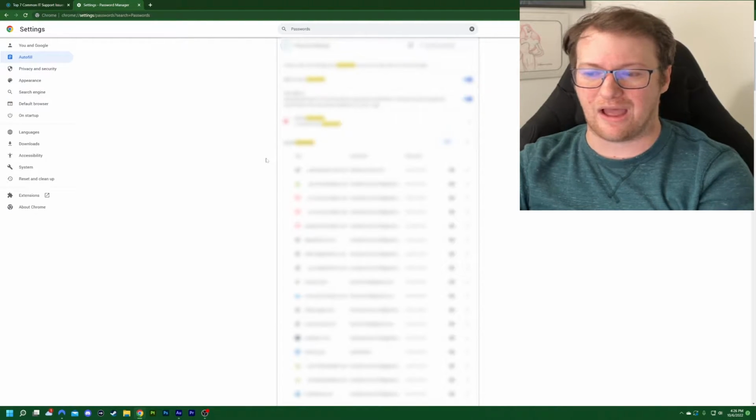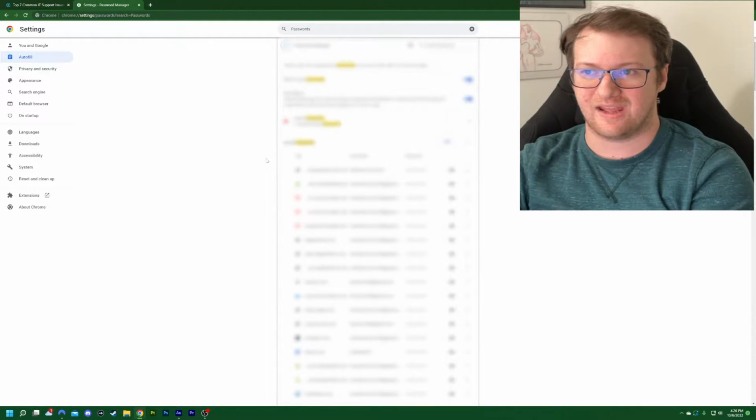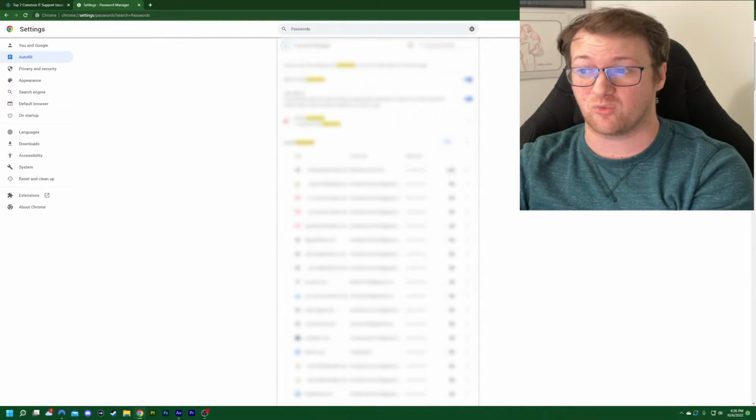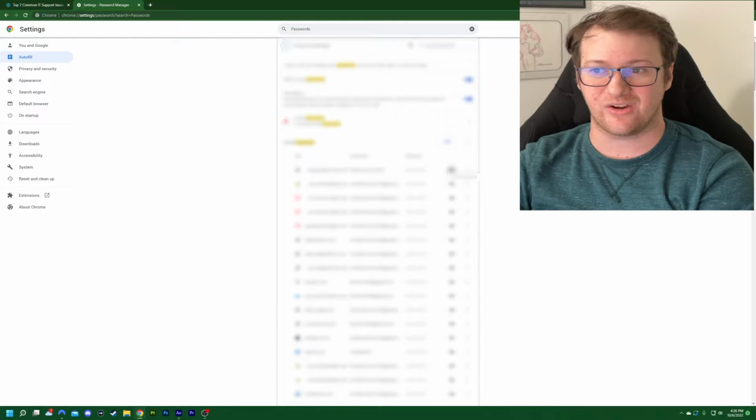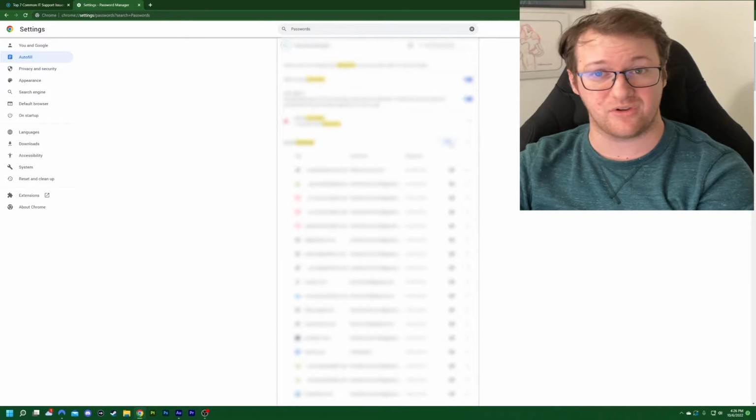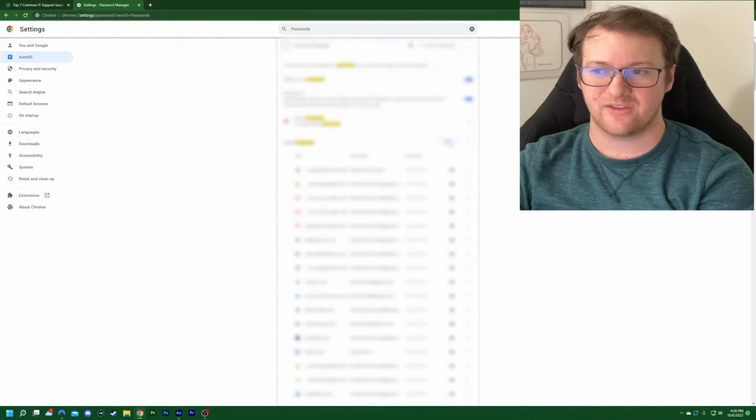So why does this help? It allows you to put your Windows password or your Mac password in to actually recover and work on those passwords. So if you need to change one or update it, you can do all of that here. You can also add passwords for websites if you know the URL, the username and the password. You can add them in this menu.